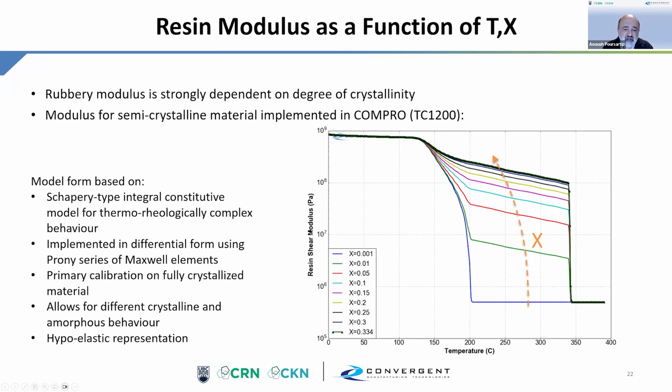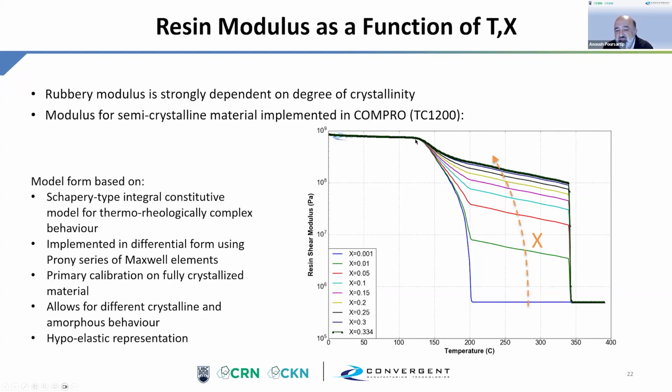So what I really want to emphasize is this graph on the right, where we're showing you the resin shear modulus plotted logarithmically versus temperature. And what this shows is that at low temperatures, the resin modulus changes a little bit with temperature. There's a big drop when you go through the glass transition of the amorphous phase. And then, depending on how much crystallinity you have, and you can see here we have isoconversional contours from 0.1% to full partial crystallinity for peak of 33% approximately.